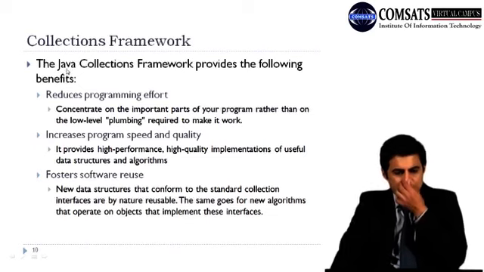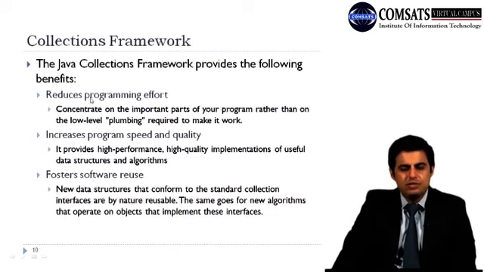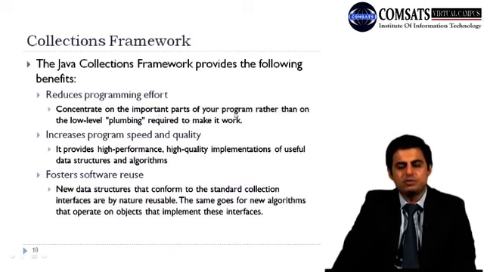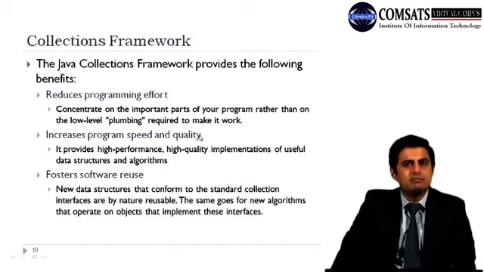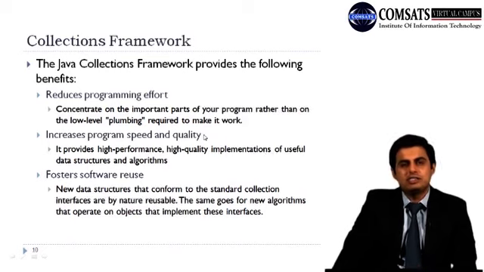If we talk more about Java collection frameworks, they reduce programming effort. They let you concentrate on the important parts of your program rather than on the low-level plumbing required to make it work. So you don't have to mention what kind of list you want to use, or how that list is going to store the data, or how it is going to give you the data when you require it. And if you want to display the data in different formats, you don't have to mention those formats. Rather, those formats have already been declared.